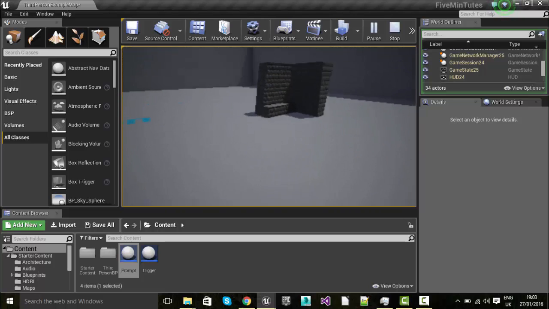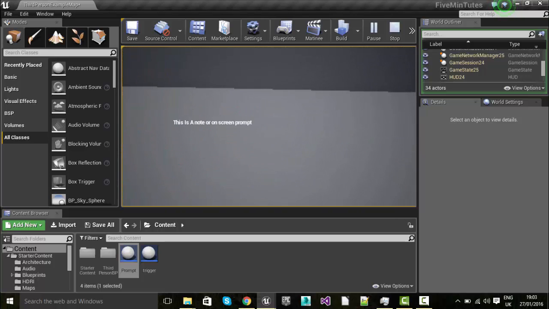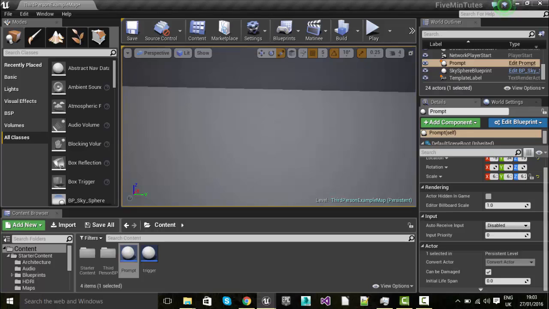So you can see that would be really useful for, you know, at the beginning of a game where you have on-screen prompts. It would be really useful, instead of having text, maybe you've got a note system where you're not actually picking them up into an inventory, you just want to give the player information, so as you walk up to an object it comes up onto the screen. And again, you could put an image in there instead. Maybe we'll do that later on, some more advanced UMG or HUD stuff. In fact, I think we will do.